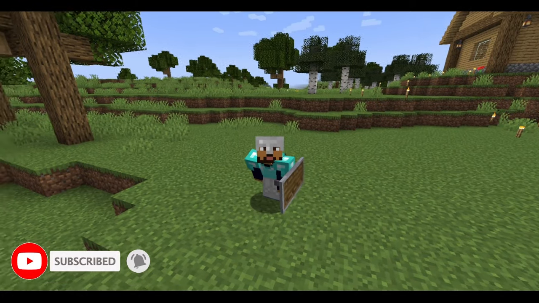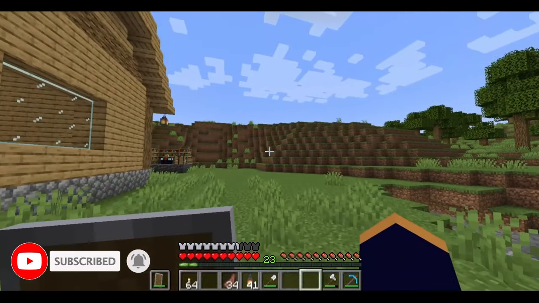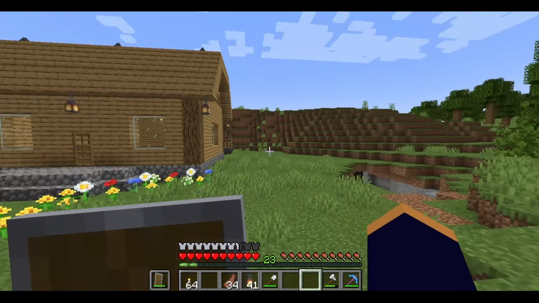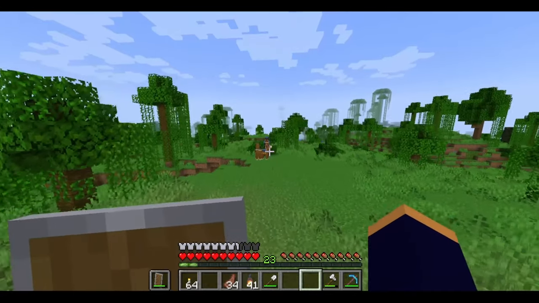So I've done just a little bit more work off screen. By a little work, I meant a lot. And what I did was I cleared away parts of this hill so that I could redesign and expand my house out that way. Oh hey, there's a wandering trader.